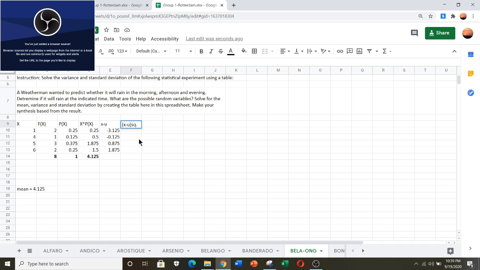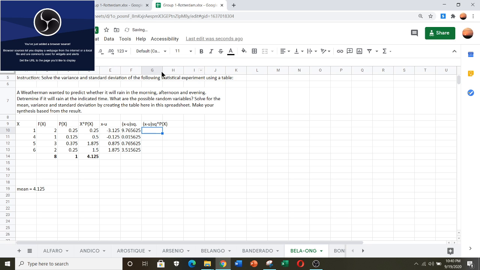Squared. So for me this is the easiest because what you're going to do is simply click this one and then multiplication and then this one also, and then equal this one, multiplication and then here and then this one, and multiplication by itself. Next follow this one, multiplication to itself. And then the last formula, that is x minus mu squared times p of x. This is the last one, capital letter.